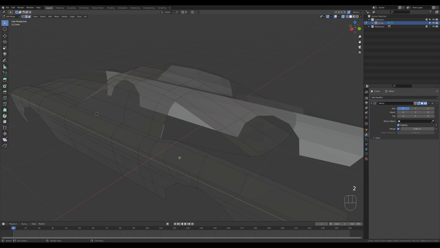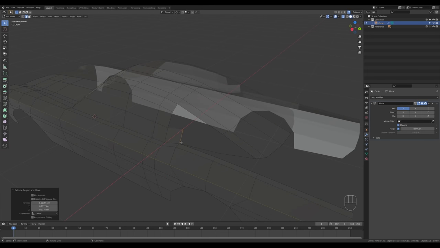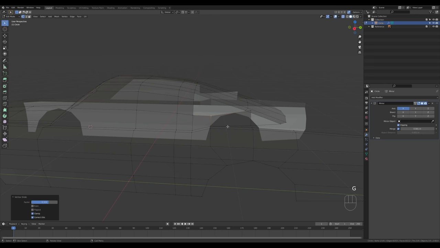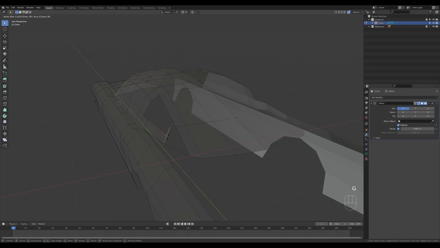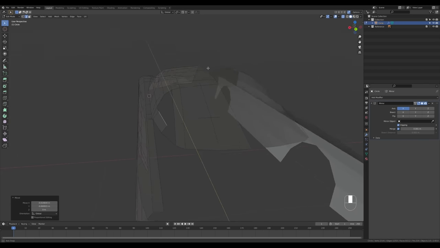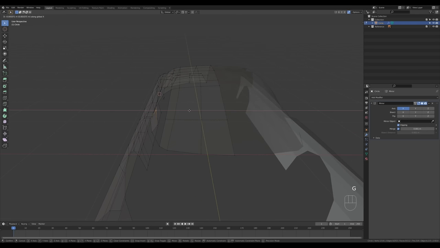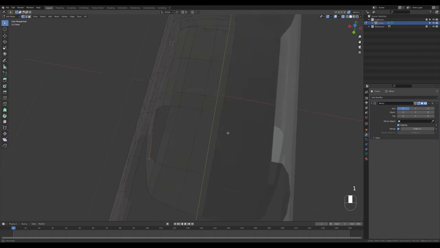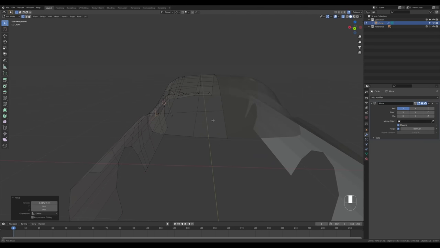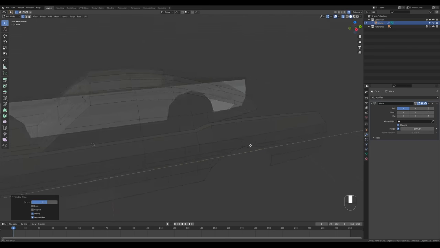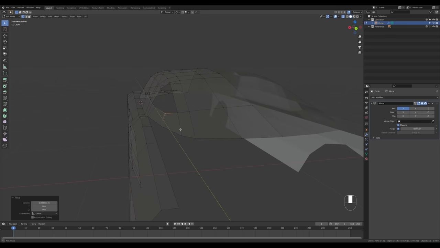So let's try with this edge right there, and let's press E and Control snap it here. And continue like this. Okay, and basically we'll just bring it down by pressing G twice. Here as well. And let's look from the top, and we can try to bring it inside to match that curve a little bit better. And I think this looks quite all right. So we can now start to bring these down. And let's try to connect it like this. Maybe this is too far. So let's bring it inside, and here as well. So sometimes you need to eyeball it like this, but I think this works nicely so far.